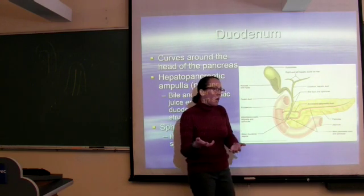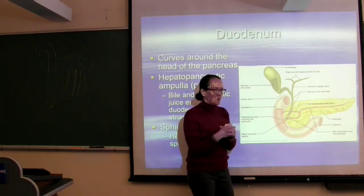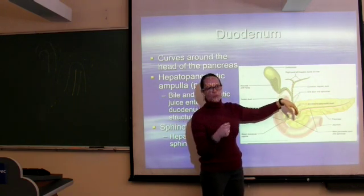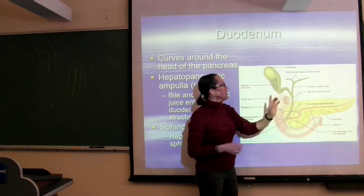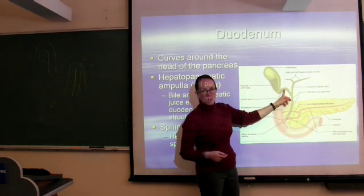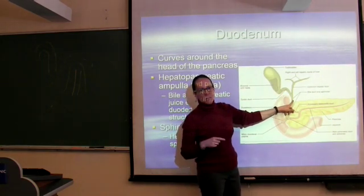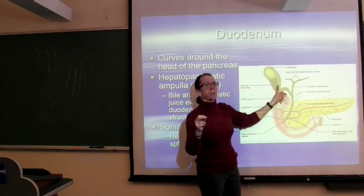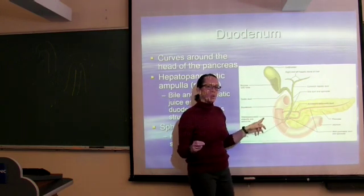Okay, and the gallbladder will just store bile. It doesn't create it, it just stores it. Are you with me? So the duct coming from the liver is going to be hepatic. There's right, there's left, there's common. As long as you know hepatic, I'm good with that. Cystic comes from the gallbladder, or goes to the gallbladder. And then common bile duct is where they join together. So hepatic, cystic, common bile duct. The common bile duct will then go to the duodenum.